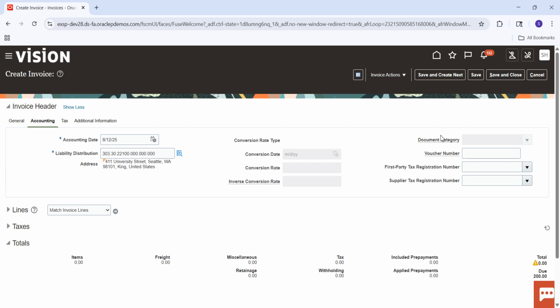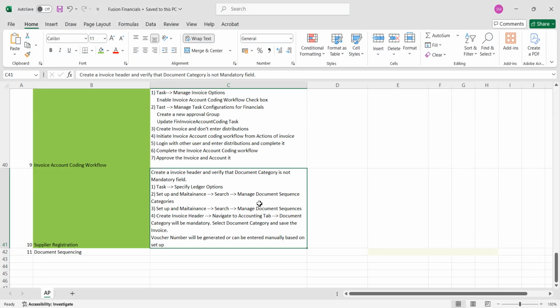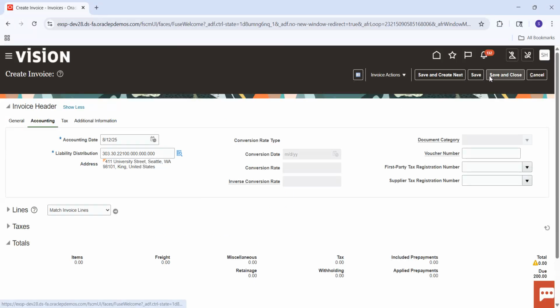So this is the first observation. As this functionality is not enabled, we are seeing this field grayed out and it is non-mandatory. Now we will enable this functionality, and then we will create one more invoice transaction. So next, let's navigate to the specify ledger options task.